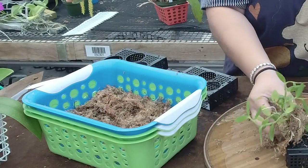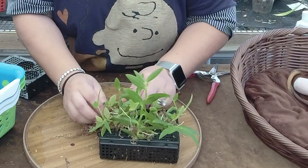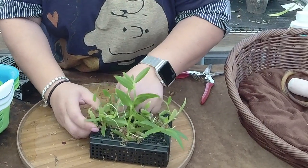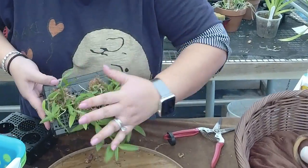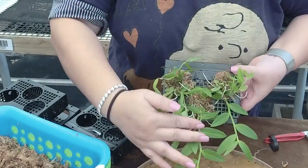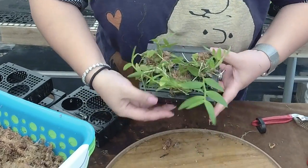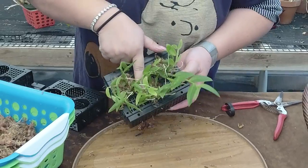Okay, so we're going to pot it in. And voila, we have our planting, and this all will relax eventually. Eventually this will relax a little bit more. You could just gently make sure all the moss is in.